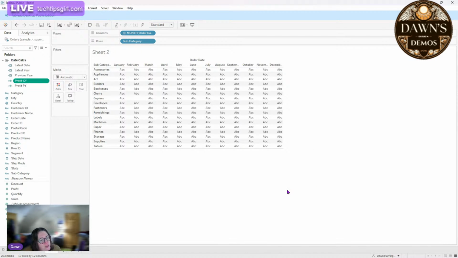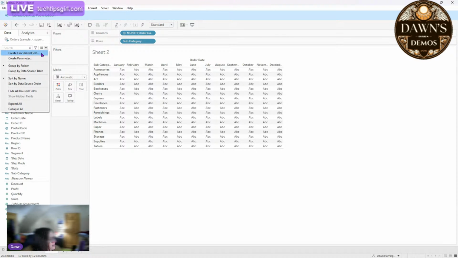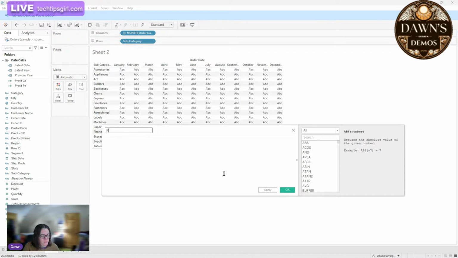And now I'm going to do my percent change. So the percent change, last calculated field, profit current year, subtract profit prior year, and then give me the percent difference. So this statement is going to be, give me the sum of the profit of the current year, and then subtract it from the sum of the profit for the prior year.